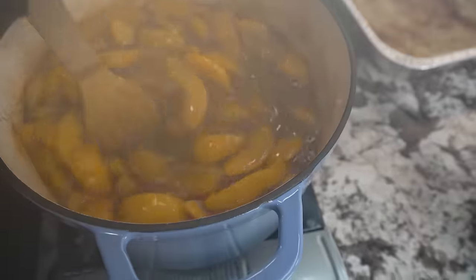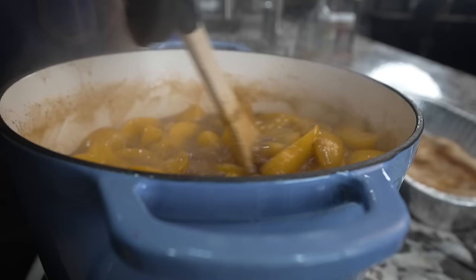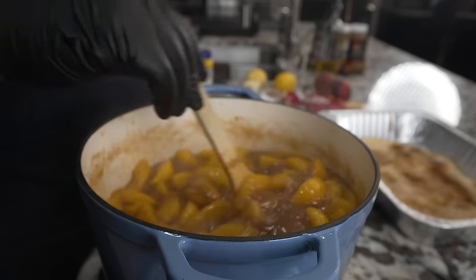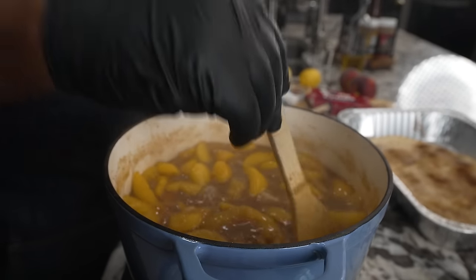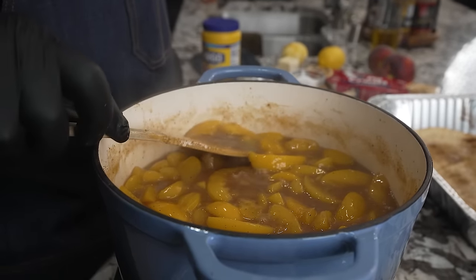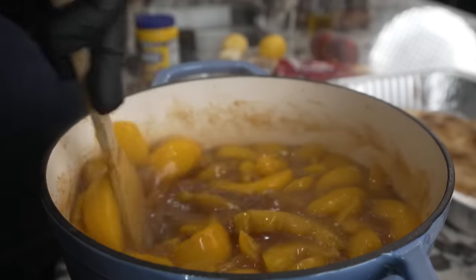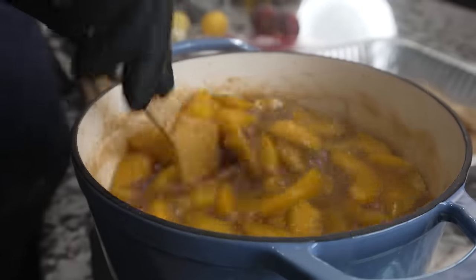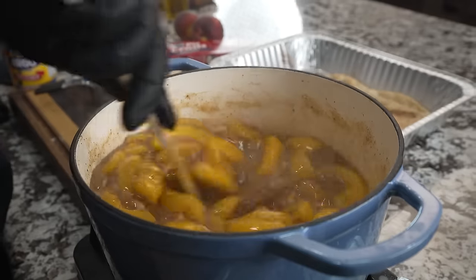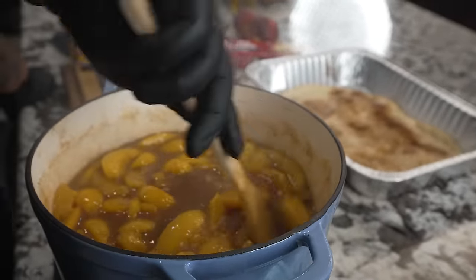What we wanna do is make sure this is mixed up thoroughly. And then look at the liquid now. See how, even if I'm moving it fast, and the longer I cook this under this heat, it just gets thicker and thicker. You see that right there? That's some of the cornstarch slurry right there. But we're just going to keep working this back and forth to get it all to dissolve, right? And the only reason it did that is because I wasn't stirring when I put it in there. The proper way is once you add your slurry, you should be stirring it also. But I did that because I wanted you guys just to see.